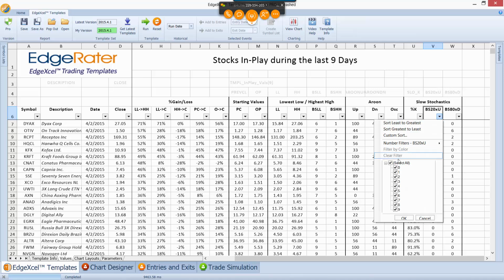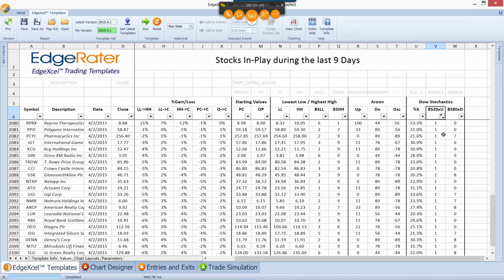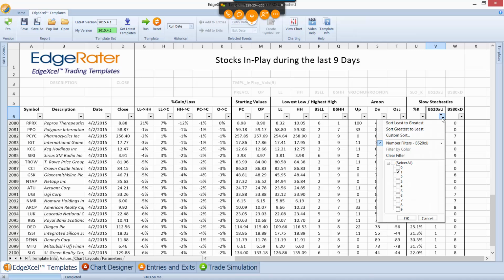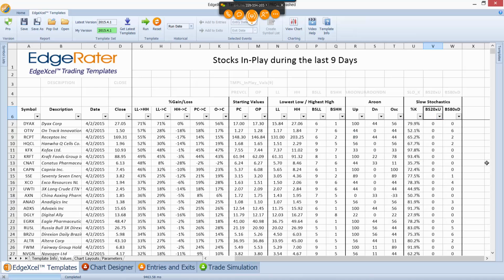So what you can do is set the filter in here and say I'm only looking for stochastics crossing up through 20 today. Every one of these stocks now is where stochastics are crossing up through 20 today. But if you wanted to find where that happened yesterday or however many days in the past, you would just set that filtering to a different value. But I'm going to clear that for now, go back to where we were, and sort by the max play again.